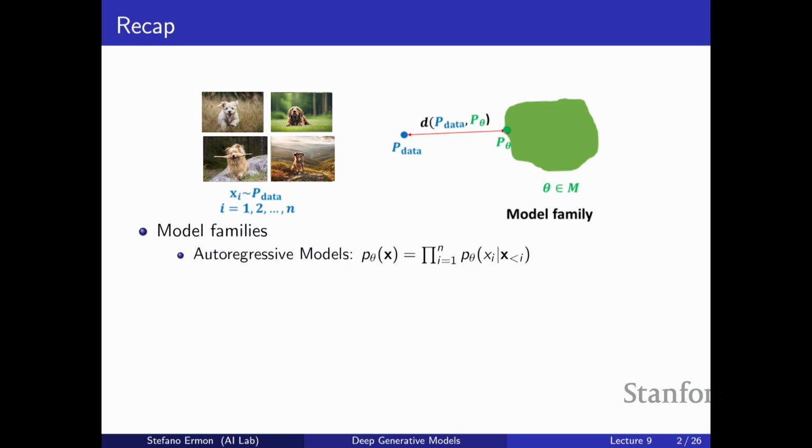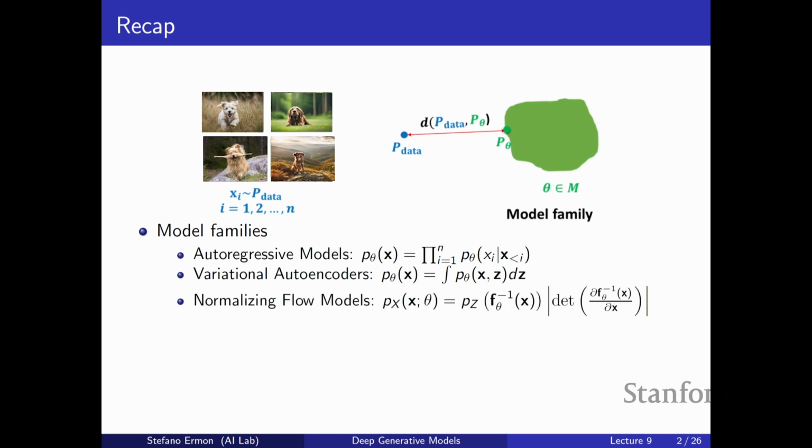And we've seen different ways of constructing probability distributions in this set. We've seen autoregressive models where you have the chain rule and you break down the generative modeling problem as a sequence of simple prediction problems. We've seen variational autoencoders where we're essentially modeling the density over the data using a big mixture model. And then the last class of models we've seen is the normalizing flow model, which is like a variational autoencoder with a special type of decoder, which is just a deterministic invertible transformation, where again we get these densities through the change of variable rule.